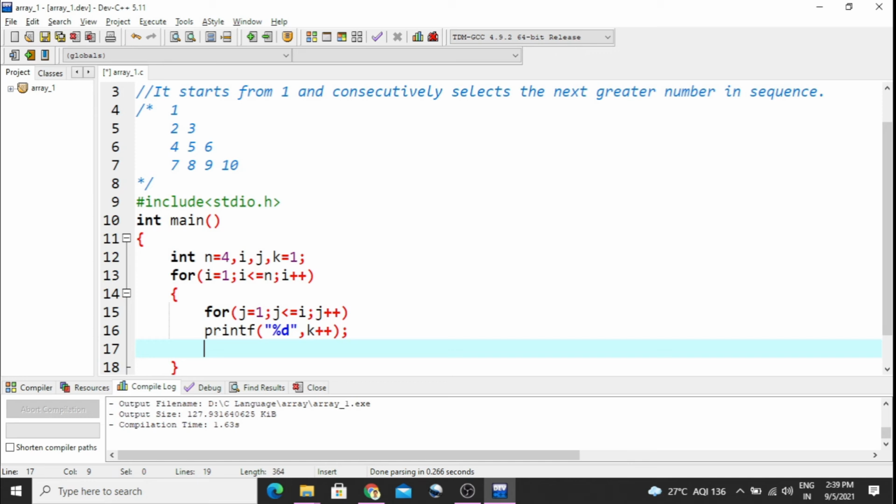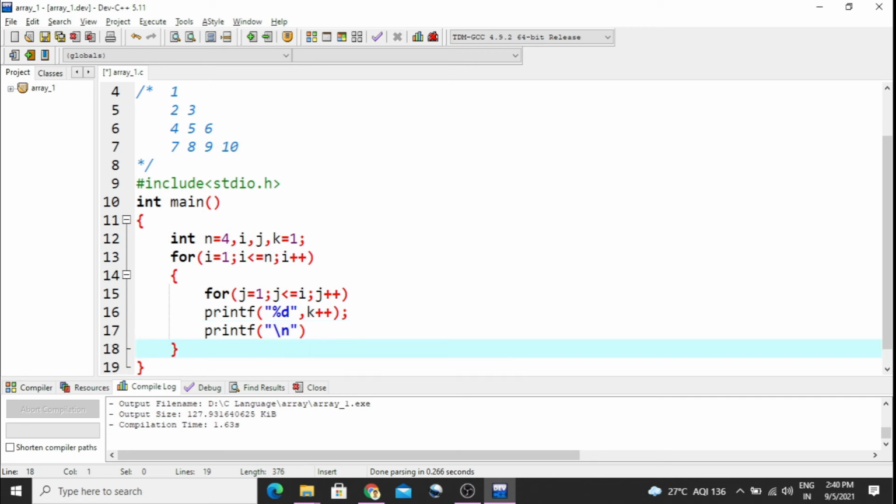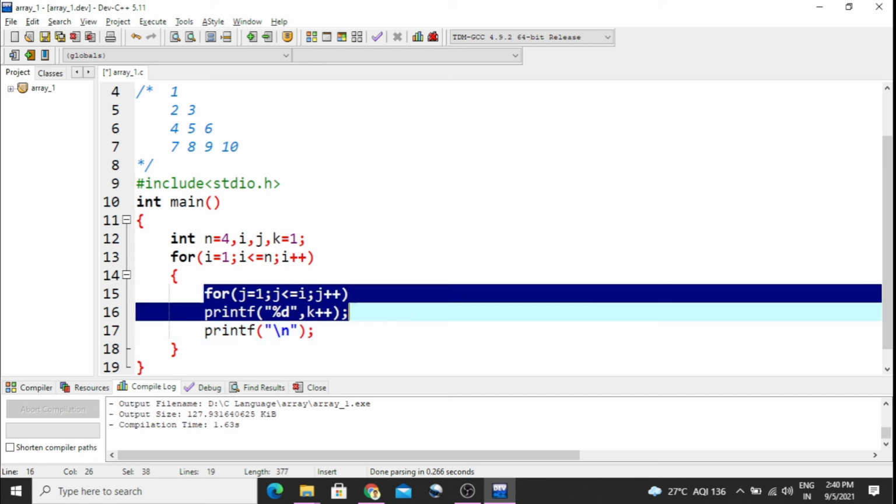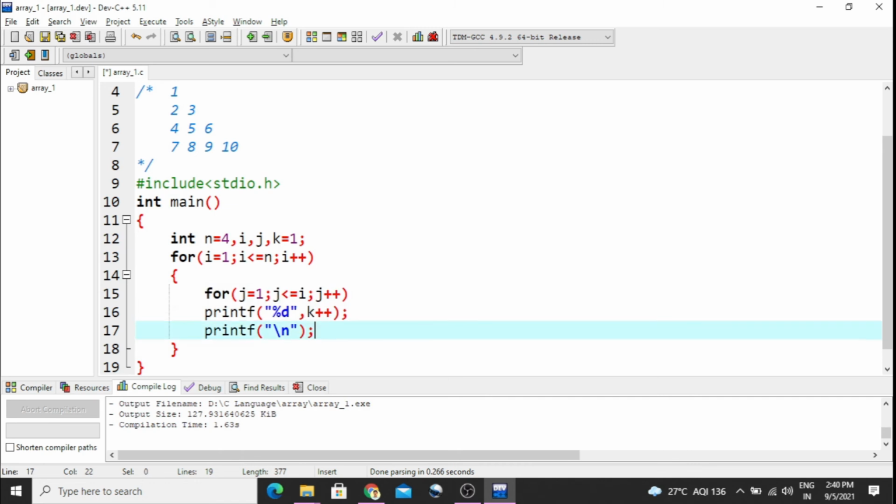And finally we are going to execute the new line character, as when this particular j loop has ended, we go to the new line.